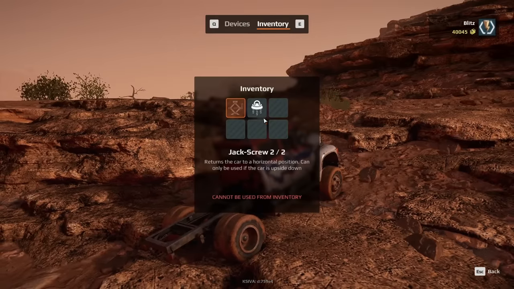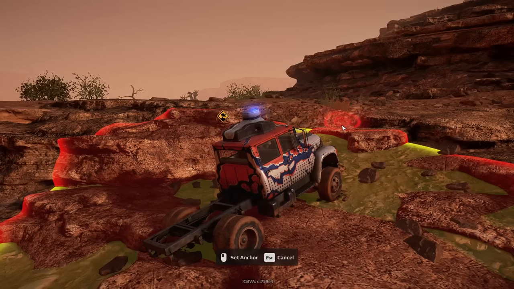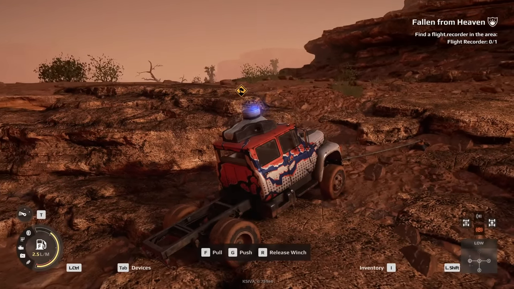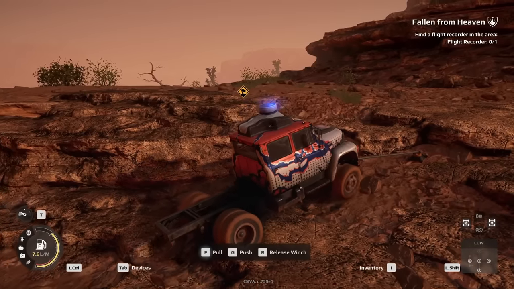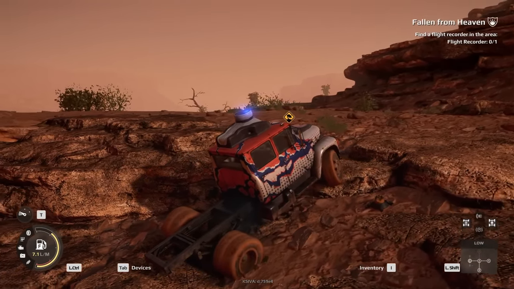We're gonna open up our inventory and grab an anchor point to use that. We can put the anchor, kind of want it up here somewhere, maybe over here. And we'll attach our winch onto that just to help us pull up over. All right, forward and winch pull. Yes, made it over the rock. Good, we'll get rid of that. We might need to do that again to get up another anchor spot.